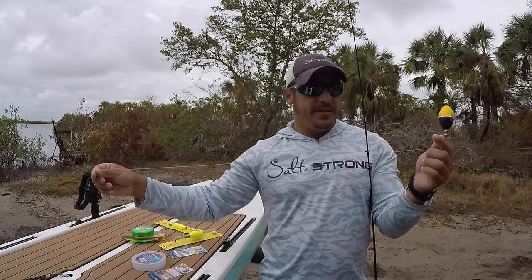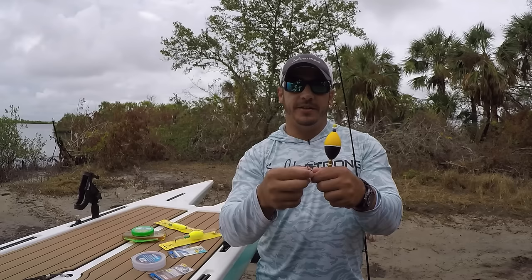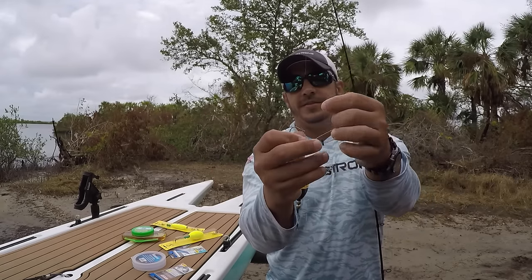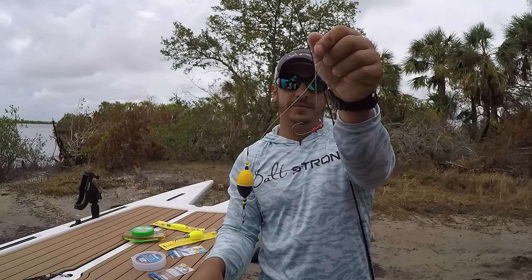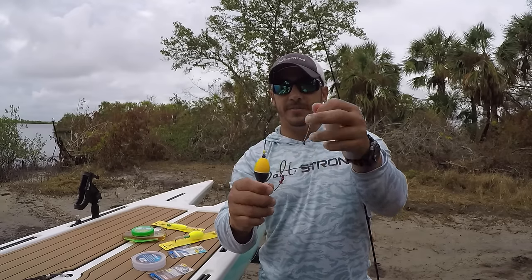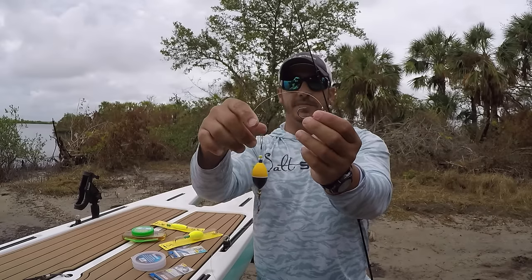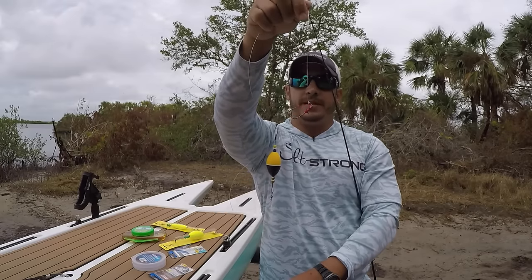The standard leader size is about 18 inches to 2 feet. When you tie your jig head on, I like to go with a tight knot, cinched down. As this lure falls, if you cinch that knot down really tight, you'll notice the hook sits at a horizontal level — that looks more natural as the bait's falling and goes into the water. If it's tied to the top, it's just going to hang straight up and down and doesn't look normal. Every time you bring the lure in, just adjust that knot to the top of the jig head and cinch it down so it sits nice and level for a more natural presentation.